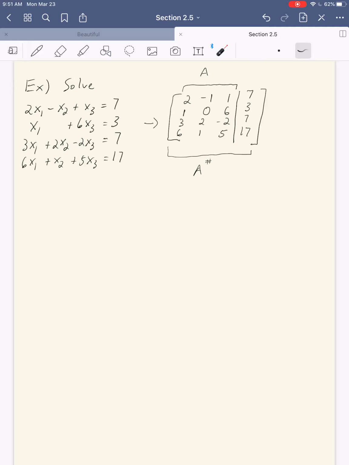Okay, so now our goal is to take this and try to put it into row echelon form. Now again, you can do this in a lot of different ways. So I'm just going to follow one approach that pops out to me, and if you see a different way and you get to the same answer, obviously that's totally fine. What I'm going to do though is I want a leading one.